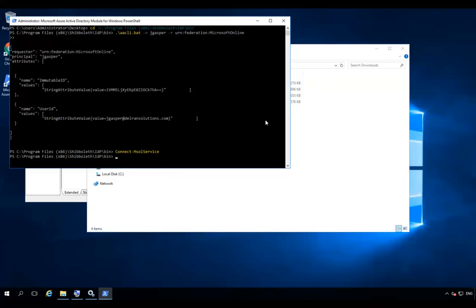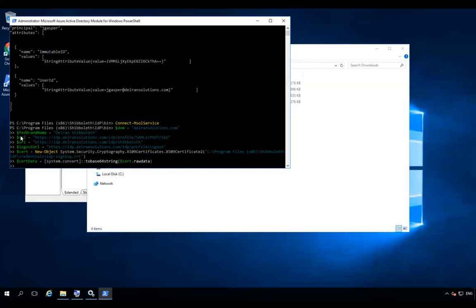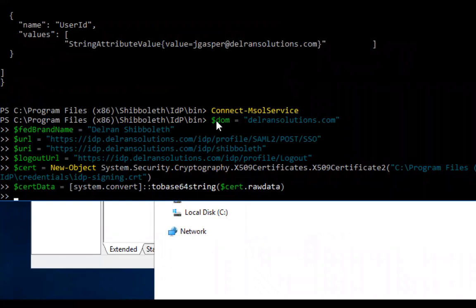So the next thing we need to do is set up a bunch of variables that we're going to use in a PowerShell command that actually federates our tenant. So let me zoom in here. Our first variable that we are setting up is the domain that we are going to federate. And this is my test lab, my account domain that I have. This is just a display name for our IDP, so you can set this to whatever you want to. This next URL is the endpoint that Azure Active Directory will send SAML-based authent request to when we need to authenticate a user. This next, the URI, is the entity ID of my IDP. This was automatically generated for me when Shibboleth was installed.